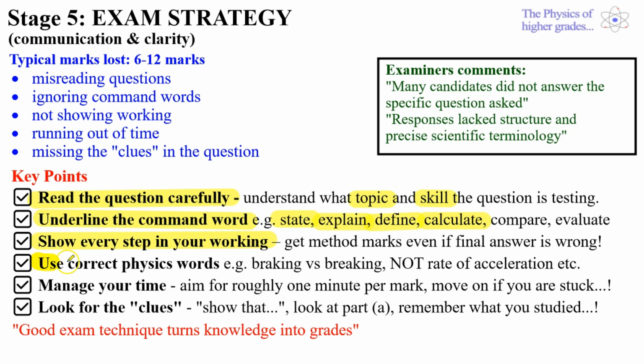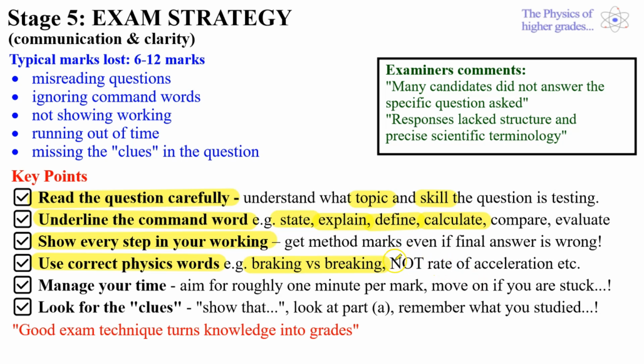Very, very important. Correct physics words and terminology. There are loads of examples I could give here. These are just some which come up regularly and annoy me as a teacher, and they will annoy the examiner as well. If you're talking about braking, for example, a braking distance, a car slowing down, you have to spell it correctly. A student said to me recently, well, we're not being marked on spelling. Well, not necessarily, but if you spell the word incorrectly, it means something else. So braking distance is not the same as breaking a cup on the floor. It means something different. So you have to spell the words correctly, even if it's just a normal descriptive word.